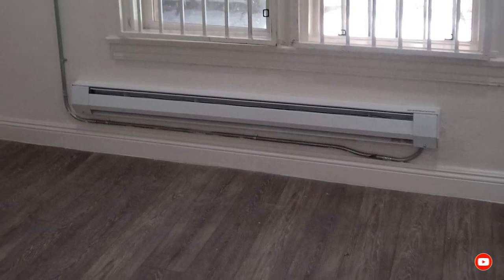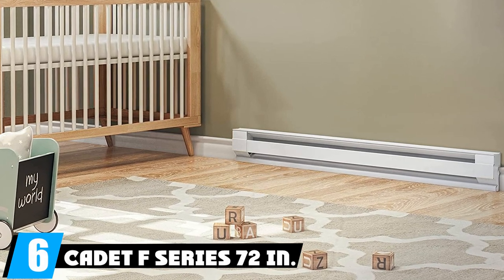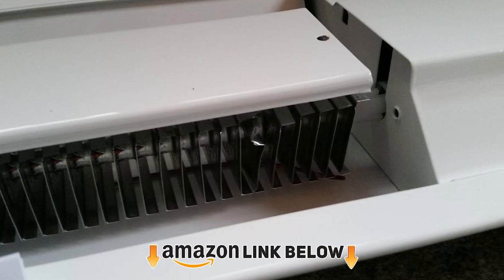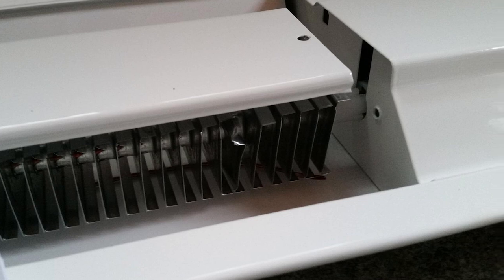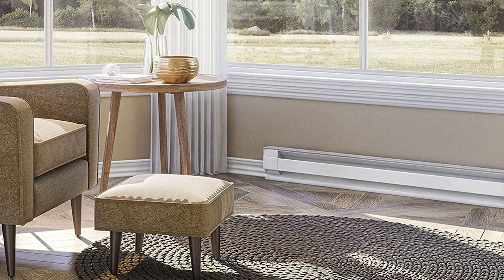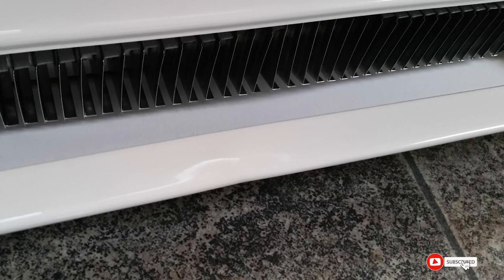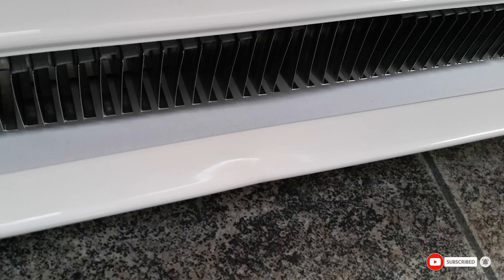The number six position is dominated by the Cadet F-Series 72-inch electric baseboard heater. Cadet's convection baseboard heater offers 1500 watts of heat, bringing rapid warmth to larger rooms. Its low-profile, attractive white housing keeps it relatively unobtrusive even at 72 inches long. It's easy to install thanks to a universal wiring harness for installation at either end and pre-punched screw holes along the back for fastening to the wall.